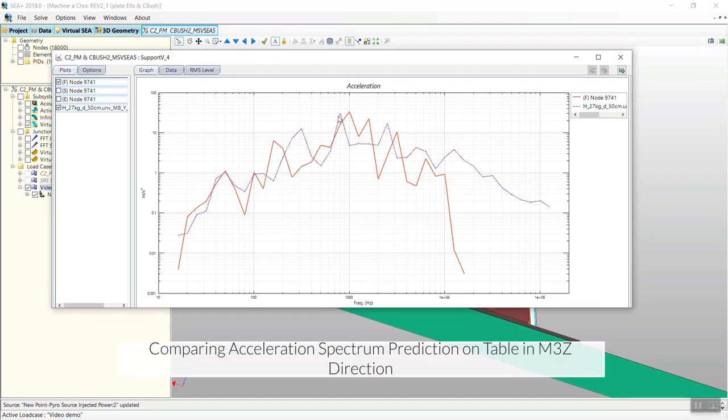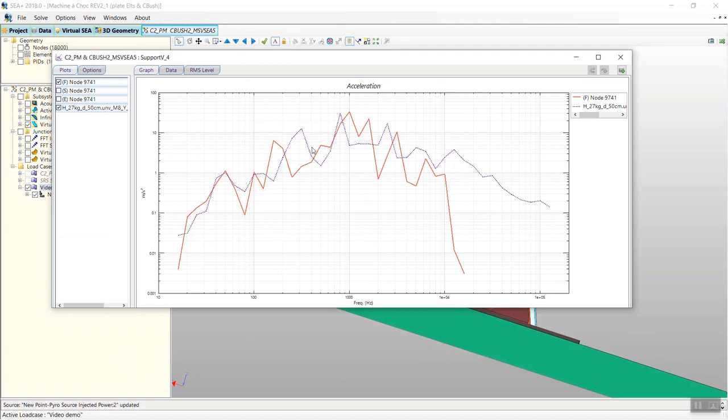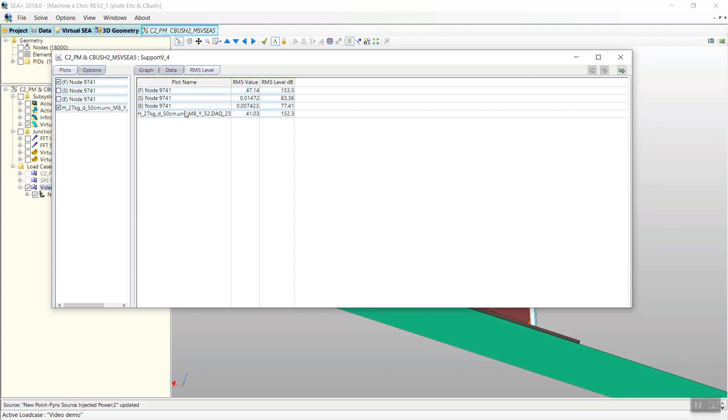As you see, there is some offset in terms of frequency, so we don't know if it is a statistical effect, because in the virtual model all modes are really occurring. That's the goal of statistical excitation. Or if it is a bolted condition, which is pre-stress in the bolt that shifts the natural frequency of the wall assembly. The fact is the order of magnitude is correct in terms of RMS value.